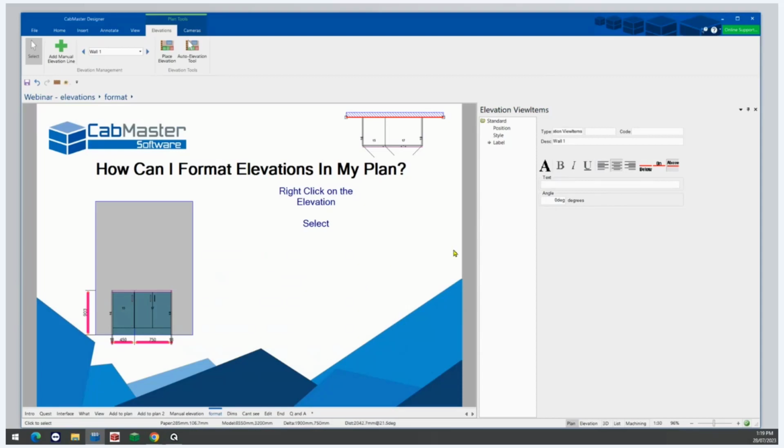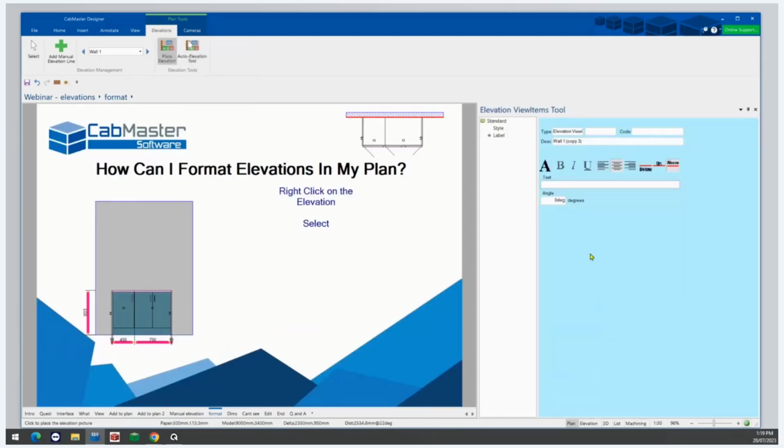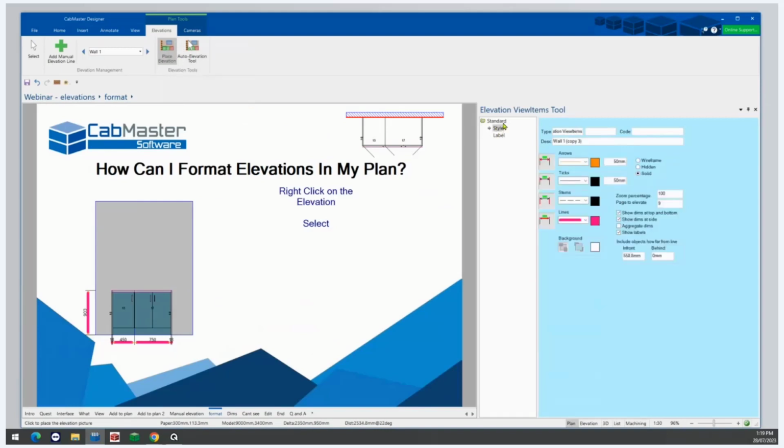Once you do remove that code for that elevation, it's gone, unless you copy it, then remove it, and then paste it back in. So to edit elevations or format your elevations for all future drawings, right-click on your Place Elevation tool, and then click Format Elevation tool. It's the same thing, except it doesn't have the position section, and it's in pink, or blue, I should say.